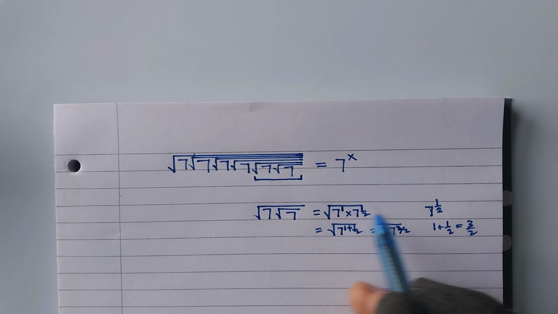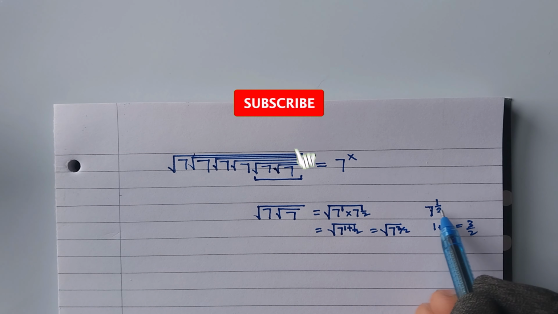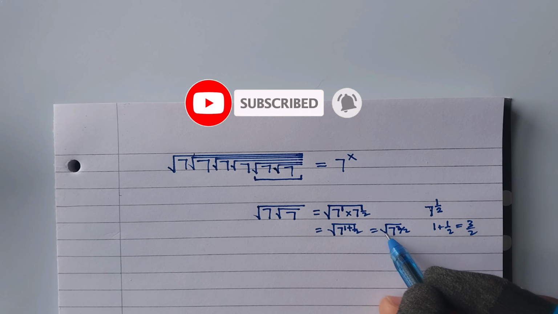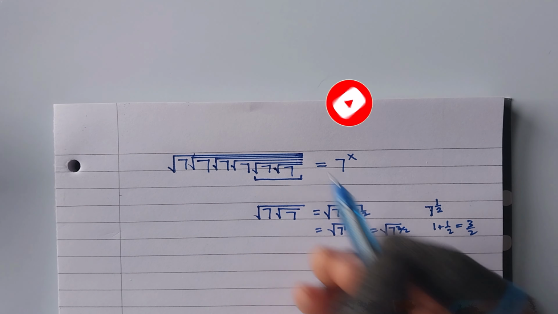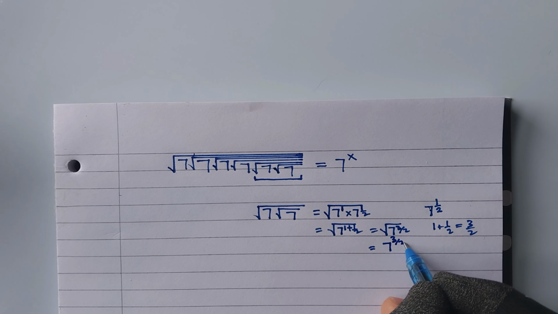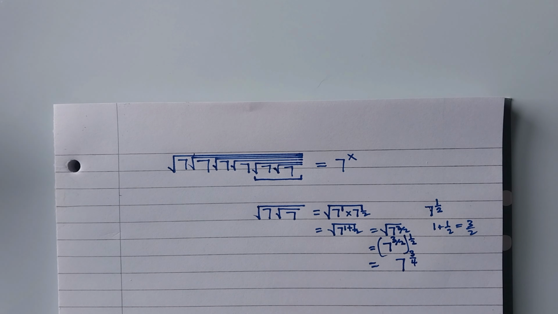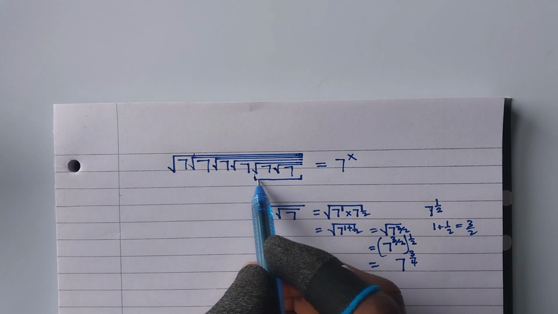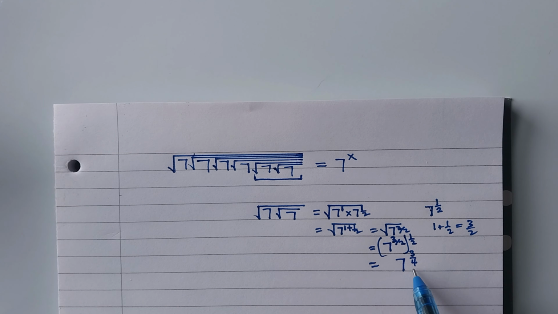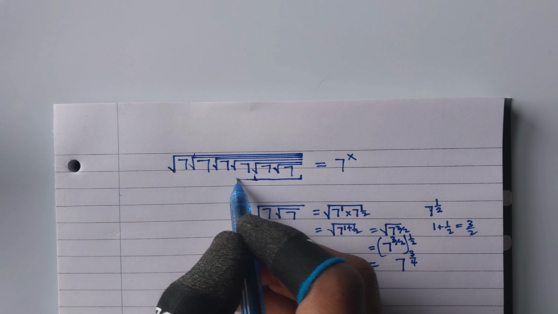And the same way we were able to change this first square root to 7 raised to power 1 over 2, we can also do the same with this second square root. So this will also be written as 7 raised to power 3 over 2, then raised to power 1 over 2. So that when combined together by law of indices, that becomes 7 raised to power 3 over 4. So all of this first and second radical become 7 raised to power 3 over 4. So we shift that then to the third 7.